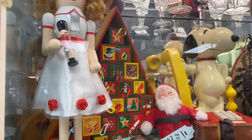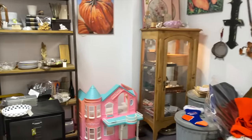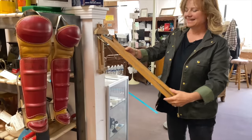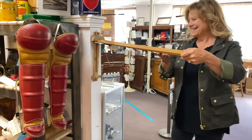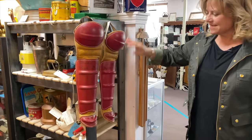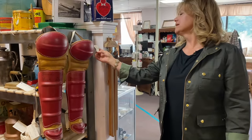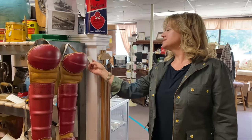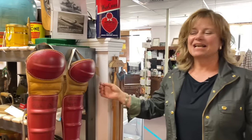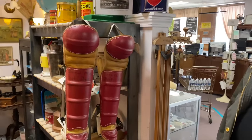That's a cute advent. Oh, it's really cute — a wooden advent. Laura, this is your new dryer right here. It's a wooden dryer. How about those knee pads for gardening? Vintage 1940s baseball shin guards. But Laura, you were just talking about needing some new knee pads — kneeling pads for your knees for the garden. Can you imagine? You could do your ankles and everything. That would protect you from all the go-aheads.